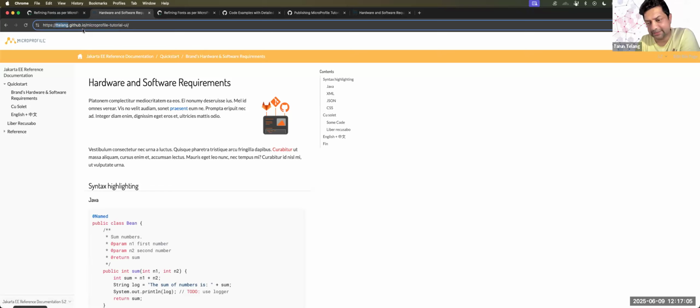But I think it's better to redirect to a subdomain. That way users will not see github.io in the URL, because otherwise when they click, they will move to github.io. If there is a subdomain, then the entire thing can be in that subdomain itself. We can customize the subdomain in GitHub Pages.